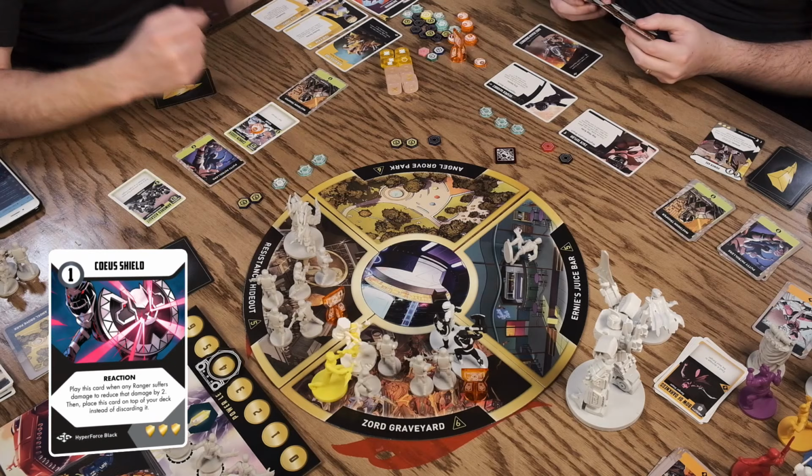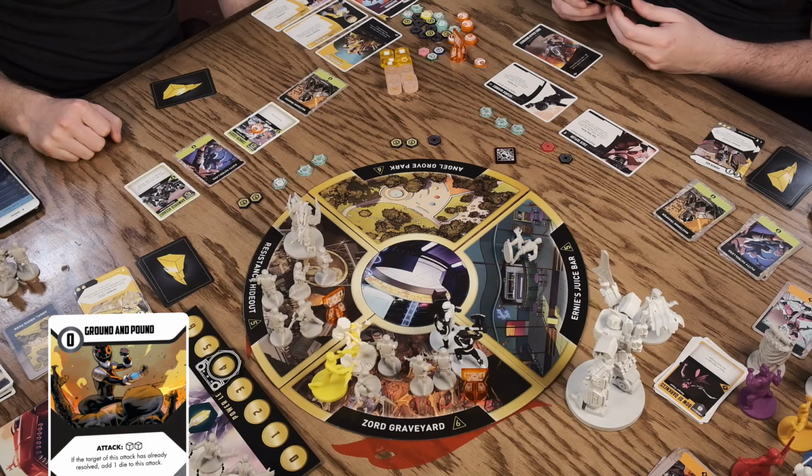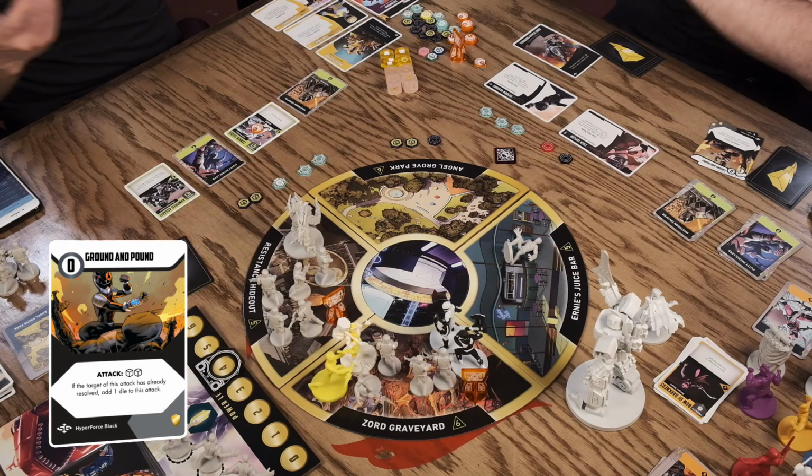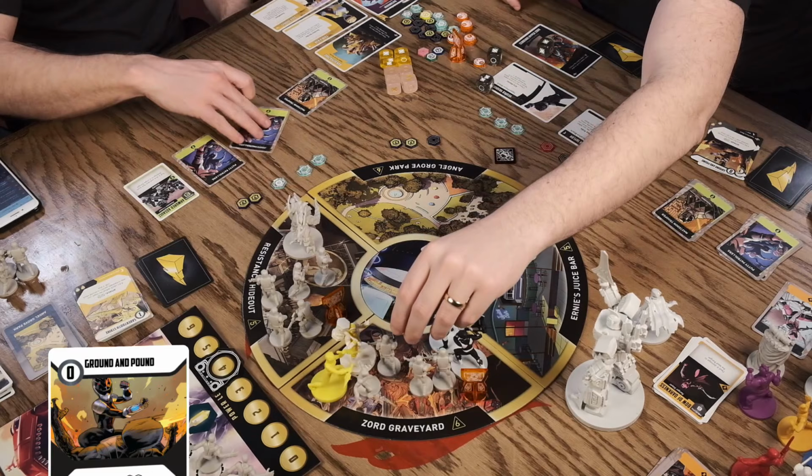All right, let me do this then. I'm going to do a Ground and Pound. It's 0 cost. It has 2 attack dice. If the target has already resolved, add 1 attack dice. So it'll be 3 dice. Come in here. Can't miss. Now I get the 4. Perfect. That's the other Putty. It's going to go there.